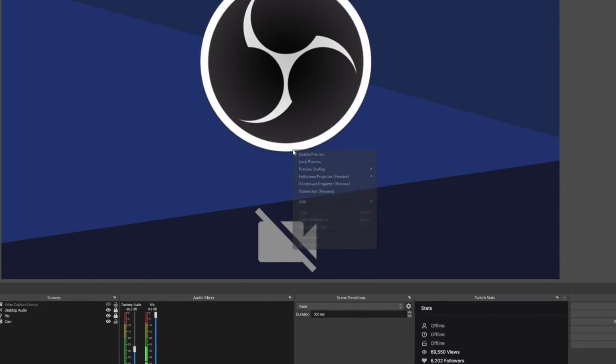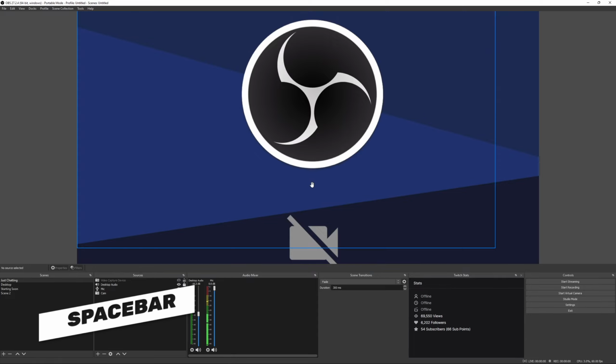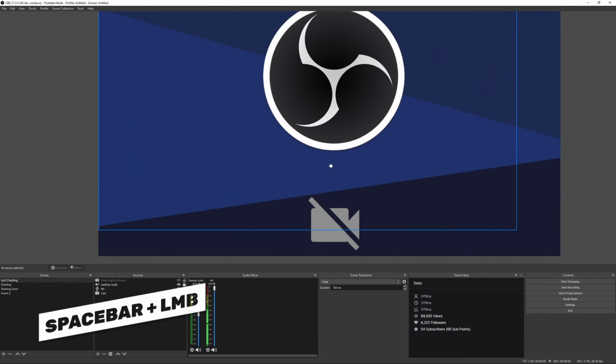Well, you'll be pleased to know there is such a simple, easy trick in OBS to zoom in as far as you want to make sure your overlay is perfect. All you need to do is right click on your canvas, select preview scaling, then select output. Your canvas then might change size so you can't see it properly. Don't worry though, all we need to do now is left click on the canvas so we're not using any other part of OBS, then hold the spacebar down, your cursor will turn into a little hand. Now whilst holding space, if you hold left click and drag, you can move the canvas around.